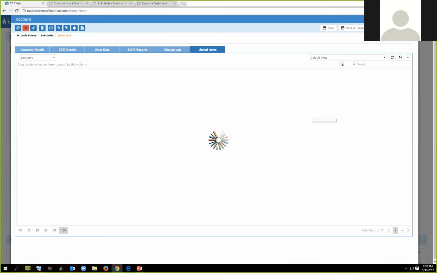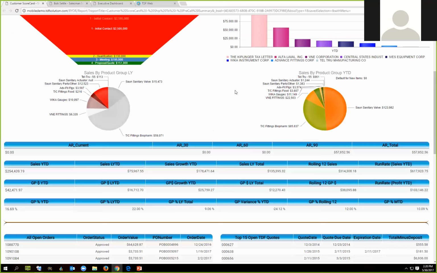Now, typically, everyone's going to look at that information a bit differently. If you go into your phone and you want to look at it quickly, you can do that from the BYOR tab, which is going to be really the short version of loading a report. It's going to give you access to the information super quick. And the customer scorecard is going to be where you're going to see that information direct from your device. So you're going to be able to run that customer scorecard from your phone, and you're going to be able to see that information when you log in and load that up.